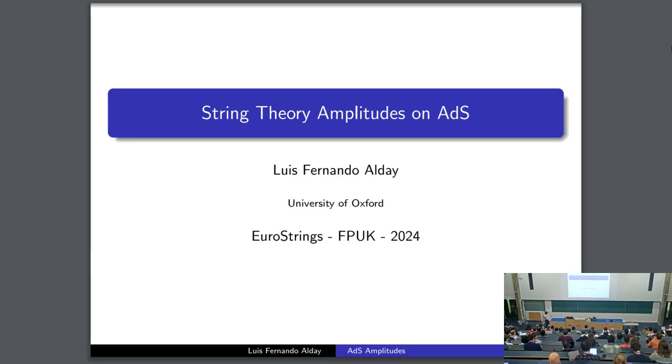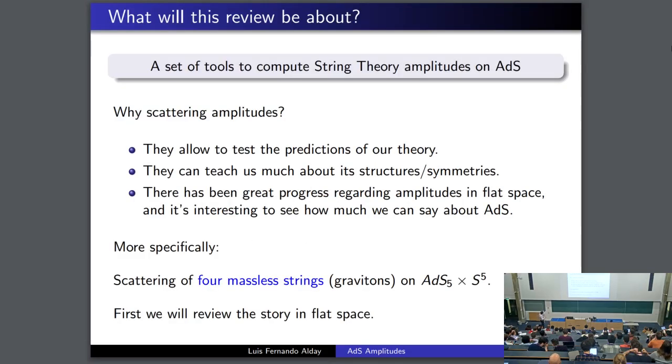And I will be talking about a set of tools to compute string theory amplitudes on curved backgrounds, and in particular on anti-de Sitter. Now we can ask why we are interested in scattering amplitudes. Of course, as physicists, they should interest us because they are the objects, the observables, that allow us to test the predictions of our theory.